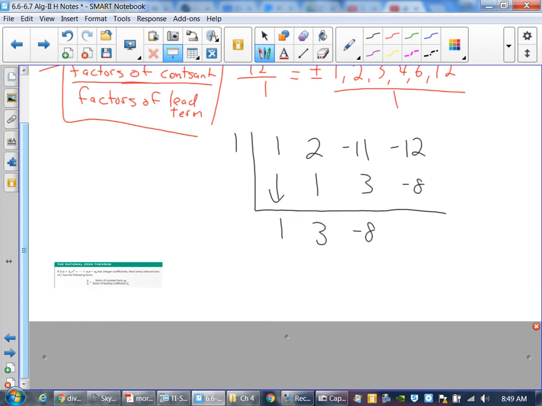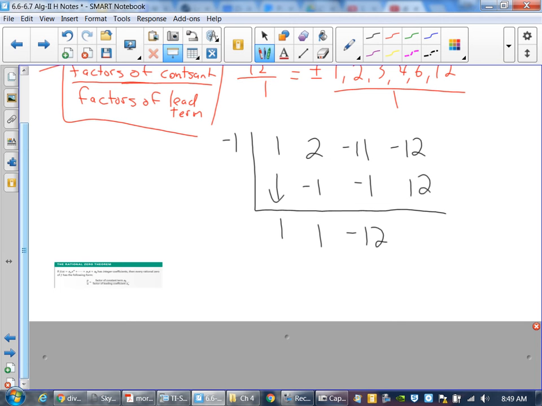So what do I do? I erase it and I go to -1. And that's what I'm getting at. With synthetic division, usually you will find a 0 within the second or third try. It doesn't take long. That's why we show you synthetic division, because it's quick. So if I go through synthetically with the -1, still first step is bring down the first term. -1 and 1, -1, add that, we get 1.